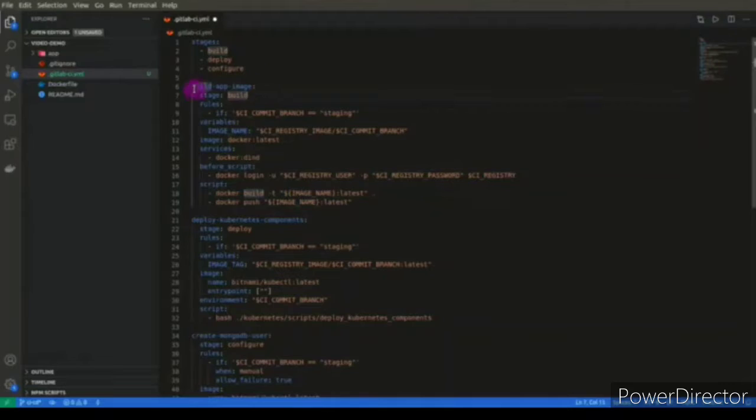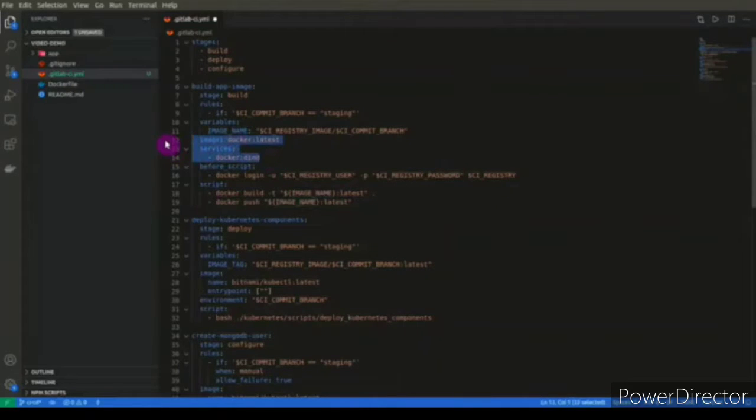The first job, build app image, is run during the build stage, here. Then this job is run only if the commit branch, so the branch on which we merge or push the code, is the staging branch. Then we define a variable, image name, that we'll use later in the process, in the job.